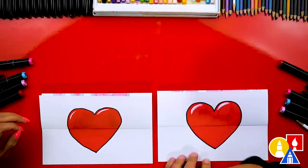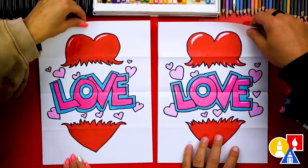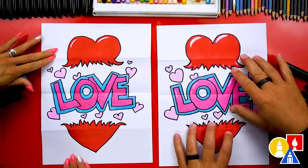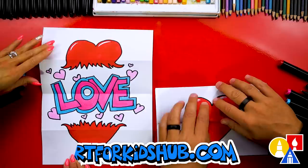We finished drawing and coloring our love attack! That looks awesome — let's show our friends the inside. Happy Valentine's! We added extra things to our drawing: a little border around the word LOVE and a lot more hearts. When you're adding more things to your drawing, you want to make sure you add it above the bottom fold and below the top fold. That way when it's all folded up it's hidden and you can't see it, and then when you open it it's a nice surprise.